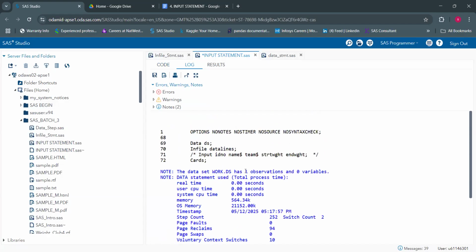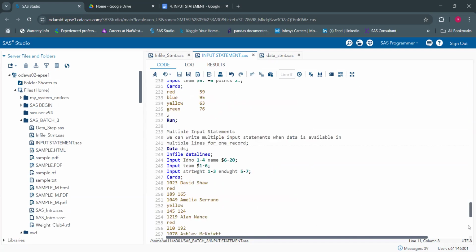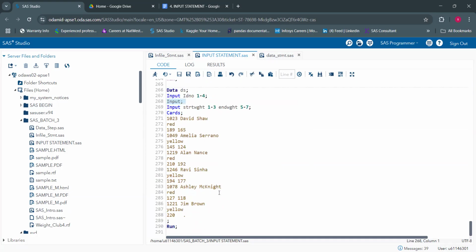We didn't get the data. We only got one observation, zero variables. As there are no variables, we don't get the data. Even here the same. So no data. This team we mentioned here won't have data.